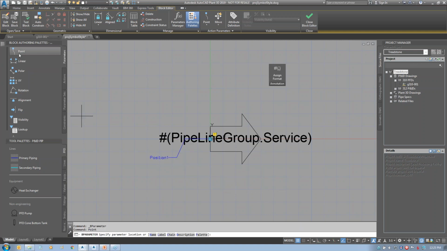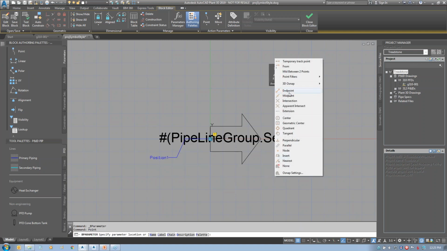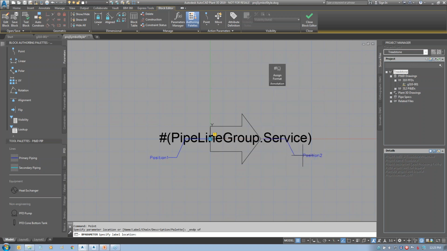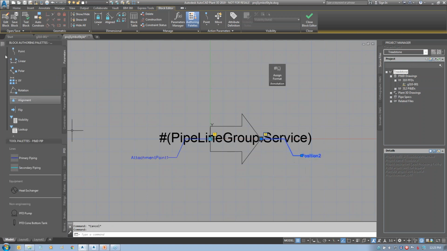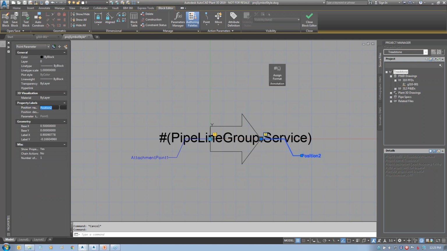I'll just place it like that. And the second one on the endpoint. But for it to work, it has to have a specific name of attachment point 1 and 2. So we'll take this one. Attachment point 1 needs to be the one at 0, 0. I'm going to copy that to my clipboard and then come over here, and this one will be pasted in and changed to attachment point 2.